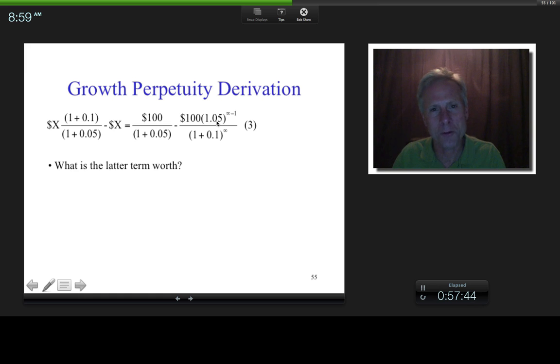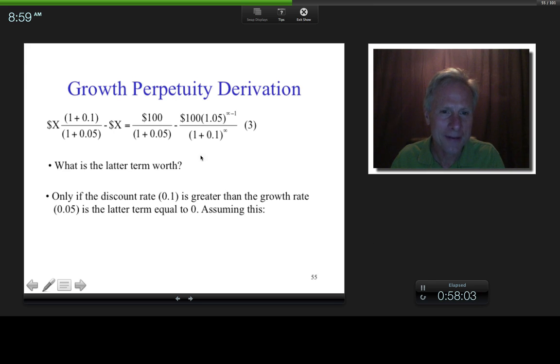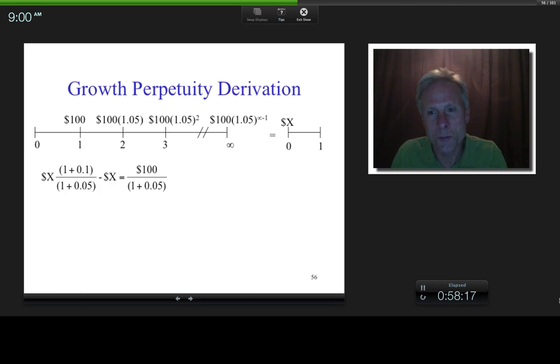but only because the effective rate pertaining to this problem was greater than the growth rate. So in other words, here's an assumption. That's why we have to go through derivations. You have to go through derivations because then you can understand the assumptions, and the assumptions are important when it comes to using judgment in applying this stuff. Okay? So only if the discount rate in this example, or interest rate, whatever, is 10%, greater than the growth rate, in this example 5%, does this equal 0. And if you assume that, then we get this, and the rest is algebra.